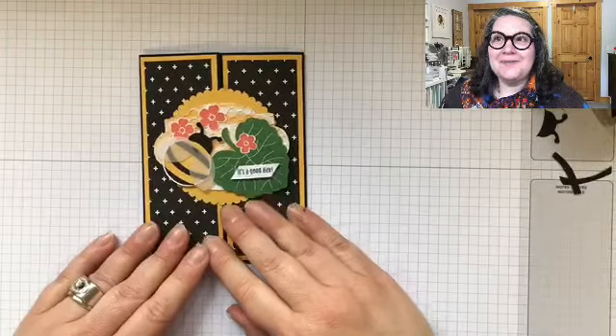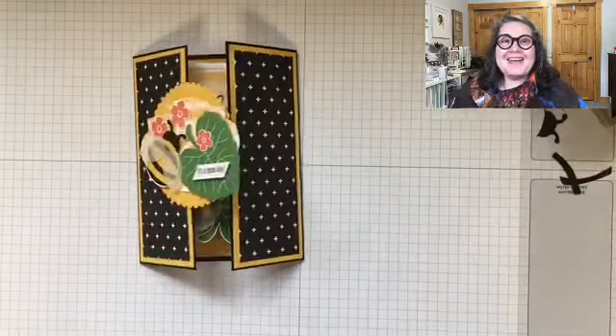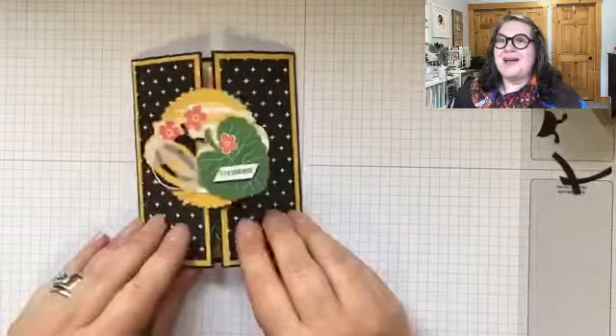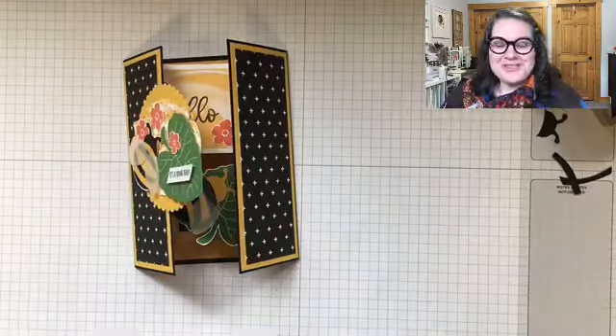If you make a card that is this floating gatefold, make sure you take a picture of your version and send it to me before next Wednesday night, and you will be entered into a draw to win this fun bee card. I'm giving you the opportunity to go outside of the box — if you haven't tried this fold, this is your chance to use some different products that maybe you haven't played with in a while. And if something today piqued your interest, especially this Hello Ladybug bundle, feel free to contact me and I can help you get those products into your hands.